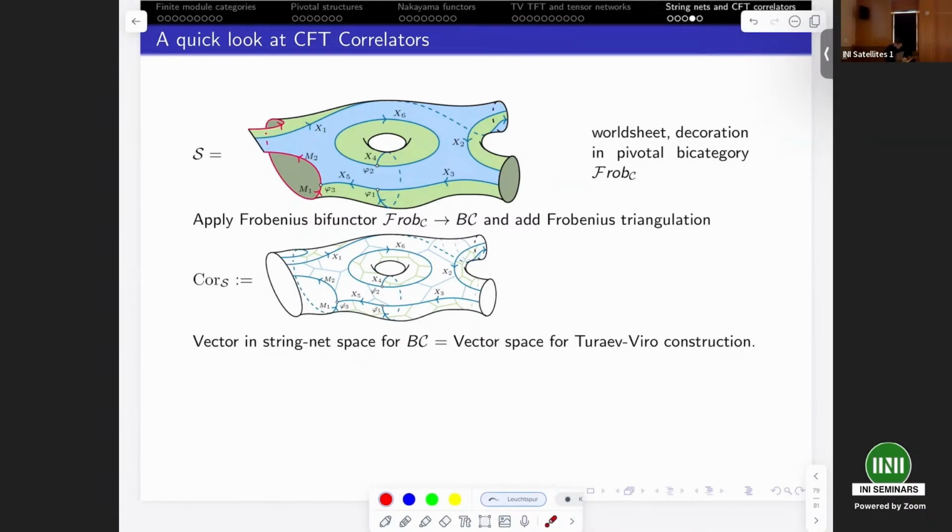what they should be is the following. The first thing is we fix C, a modular tensor category. What is a modular tensor category? It is a braided monoidal category. The braiding will not be very essential in a moment for the first part here. And then from such a category, we can construct the following two categories.